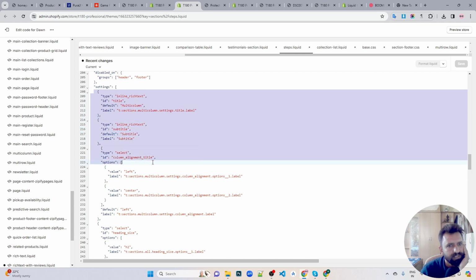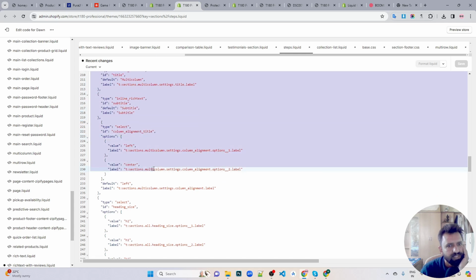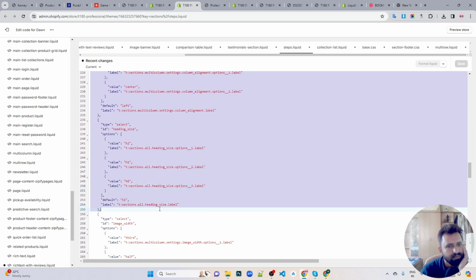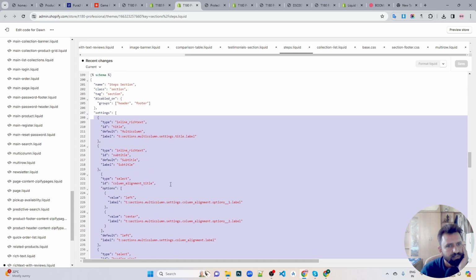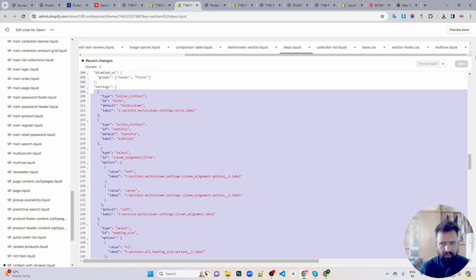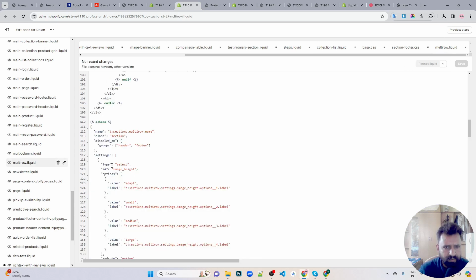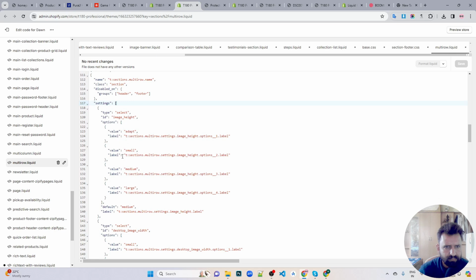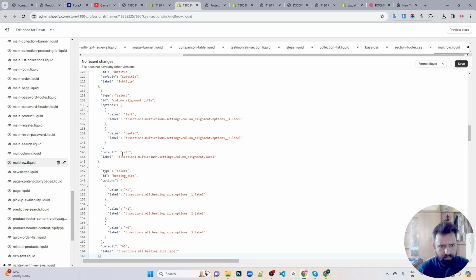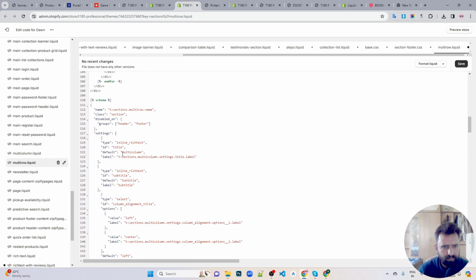So under settings we have this multi-row thing, and we'll just copy this whole stuff and put it in multi-row as well, and save it.